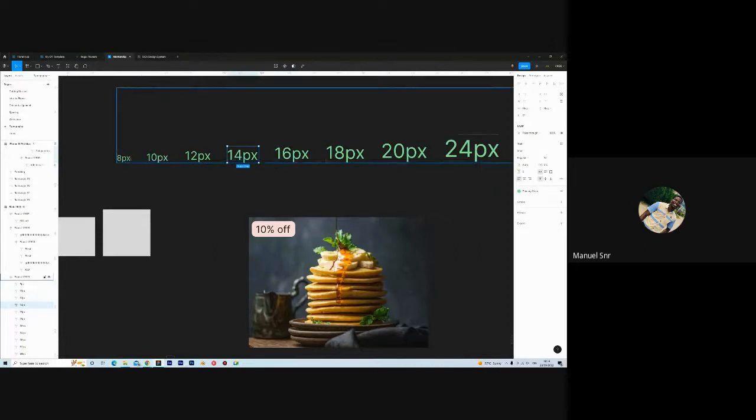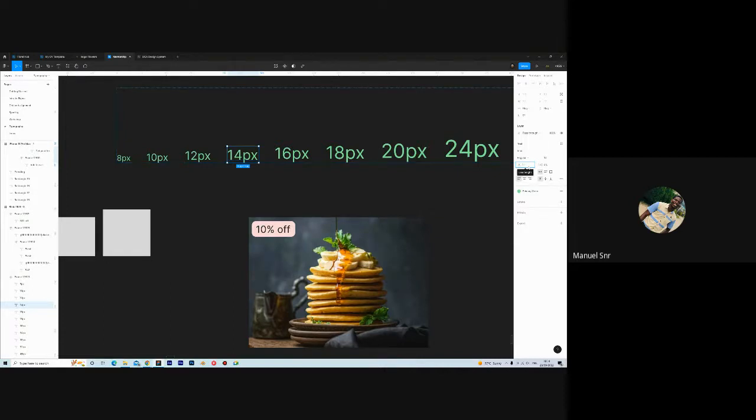So if I come to 14, what's here by default is auto. If I click on it, now I see 17. Right, 17 is what's there. Now it's not advisable to have odd numbers as your line height. That's because of our pixel grid.